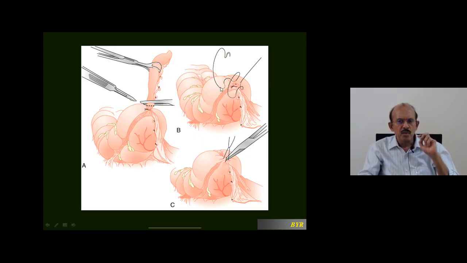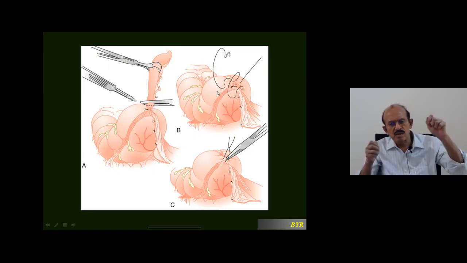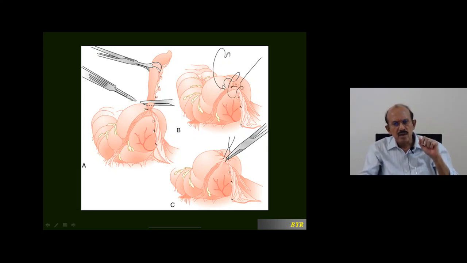Then you take seromuscular sutures in the cecal wall. You take a purse-string stitch or a stitch like this. This is called a Z stitch. You take a bite here, another bite here, then again a bite here, a bite here. When you tie them together, automatically this appendix will be buried. When you tie, that means you pull these strings tightly together. So this point will approximate to this, and this point will approximate to this. That means all this gets bunched.